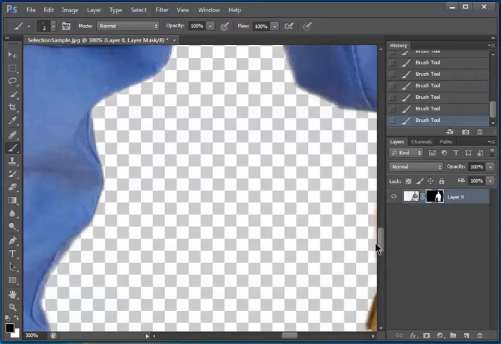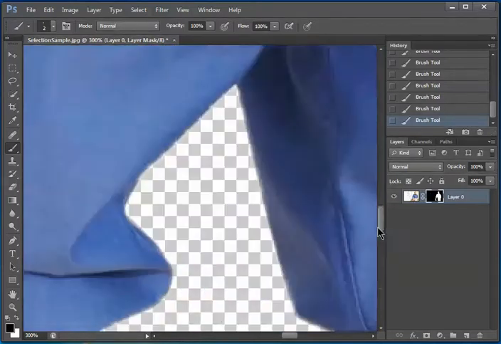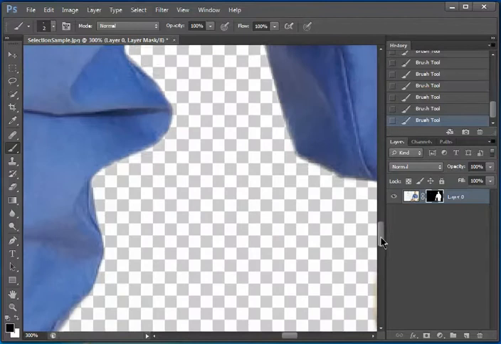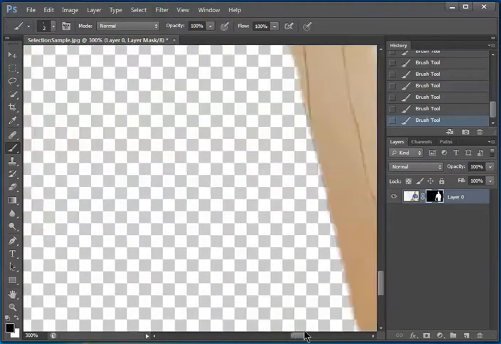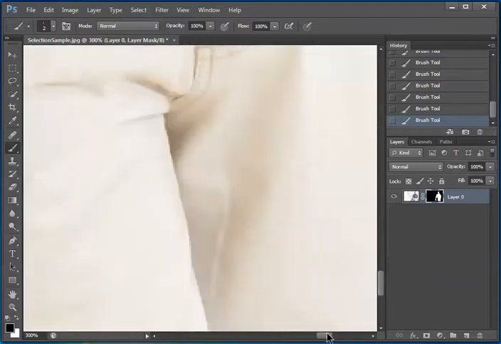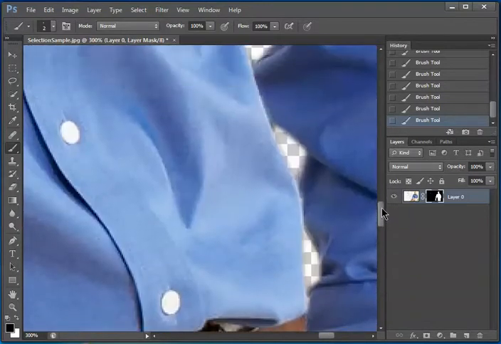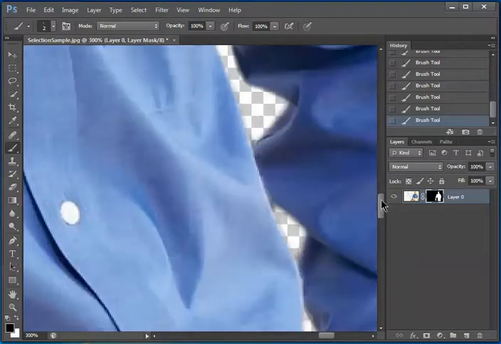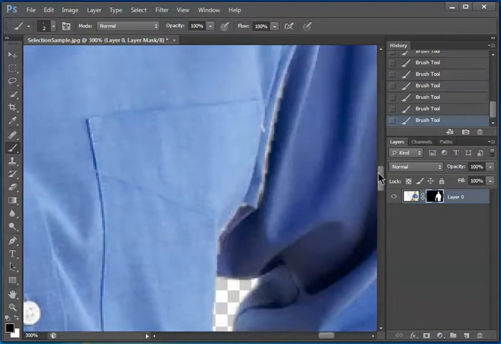And you might want to check the areas that we worked on, like that area under his arm. And I think that looks pretty natural. Looks good to me. Maybe that was on the other side. Let's try finding that area up under that arm and see if we want to refine that, paint in or paint out. Whatever you took out, I think that's going to look just fine.